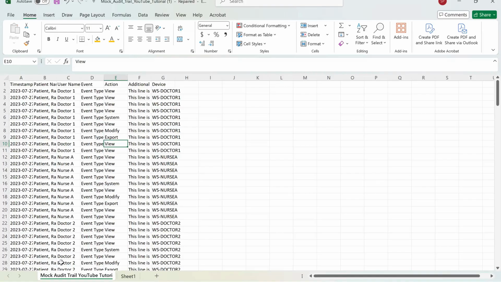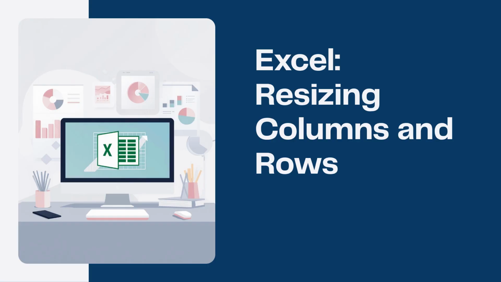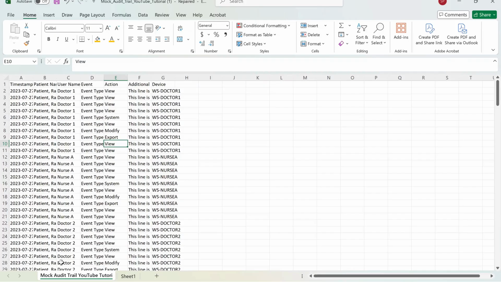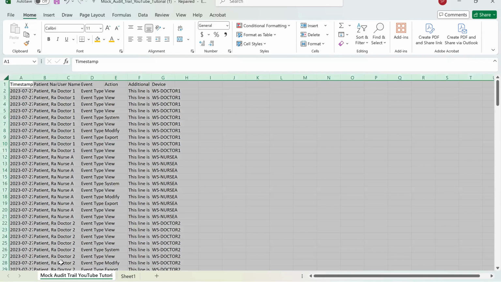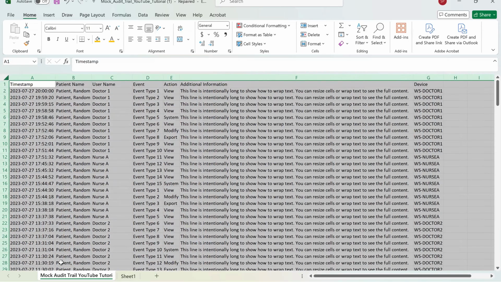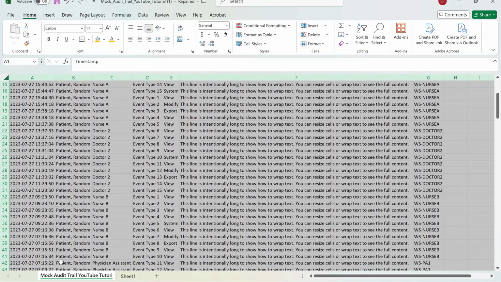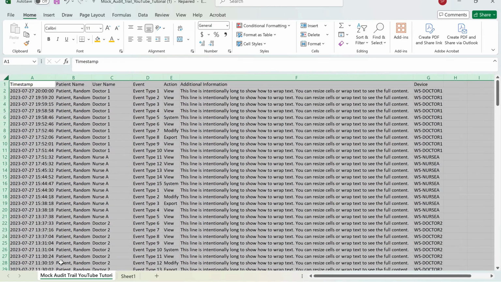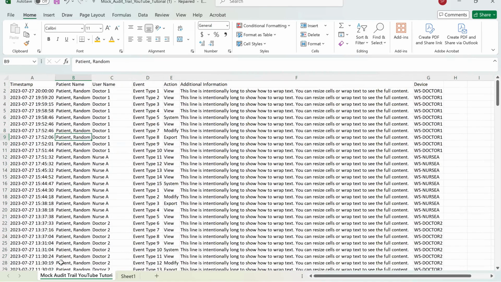let's talk about resizing columns. As you can see, it looks cramped. If I do select all by clicking that rectangle, and I move my cursor to right between A and B and double click, it will resize my columns to fit exactly what's in them. I can click this to undo what I've recently done.